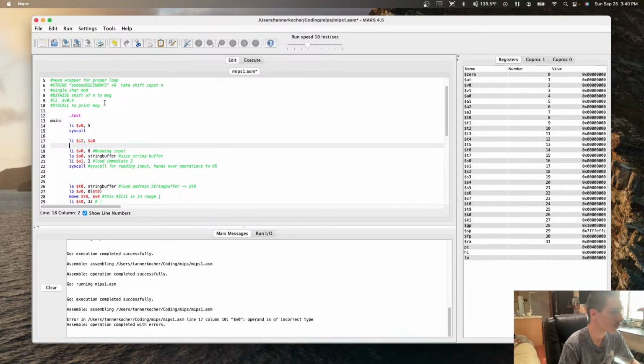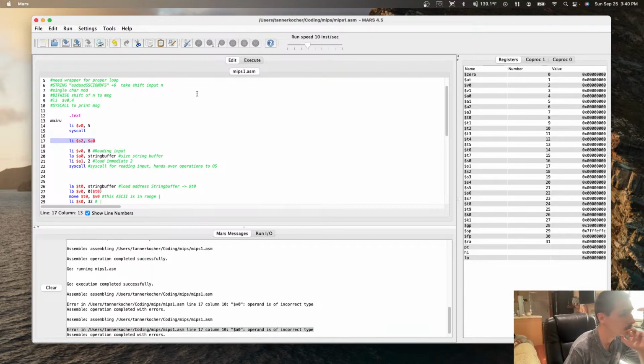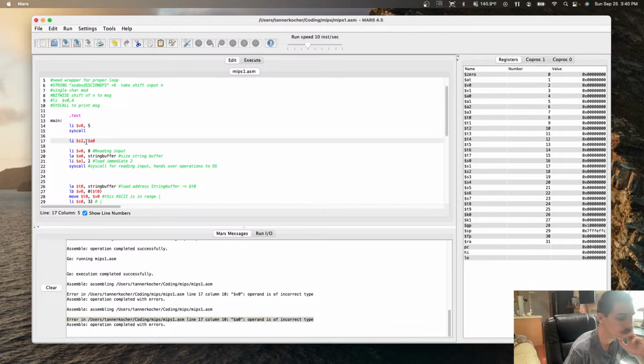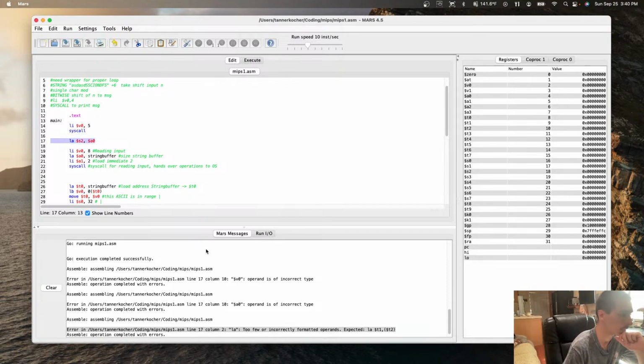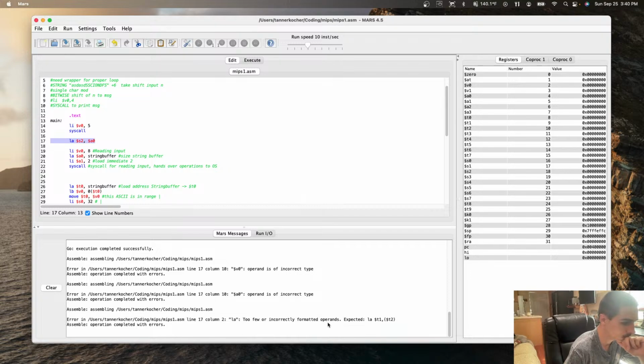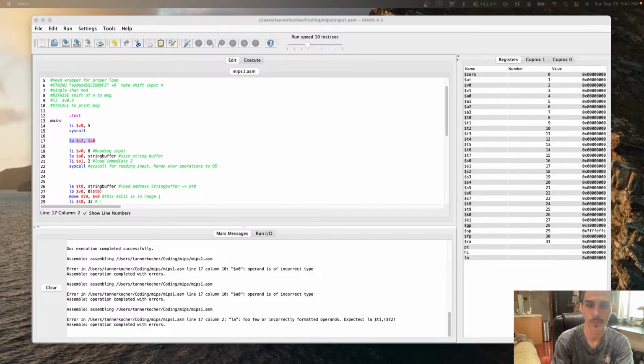Yeah, I don't need a syscall. I'm using this keyboard, sort of stupid, but whatever.